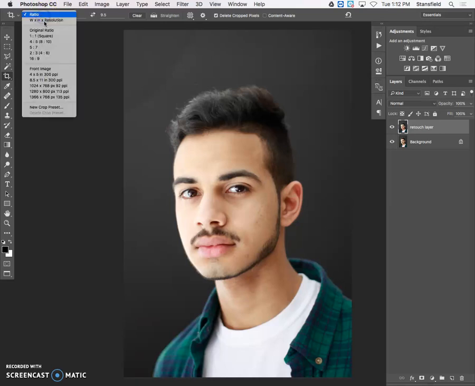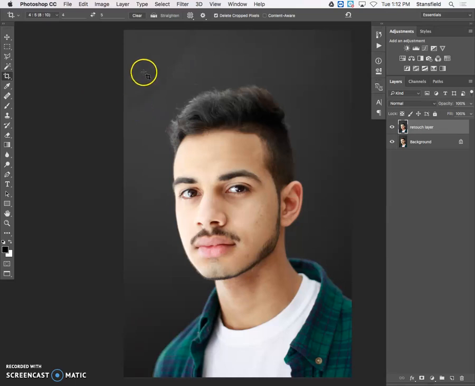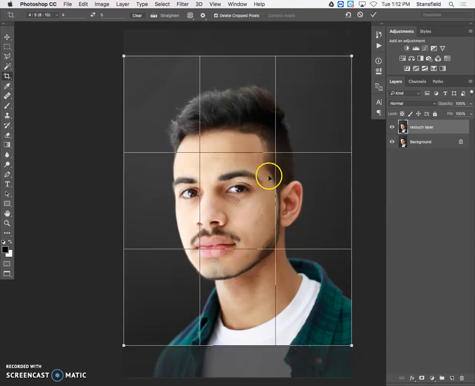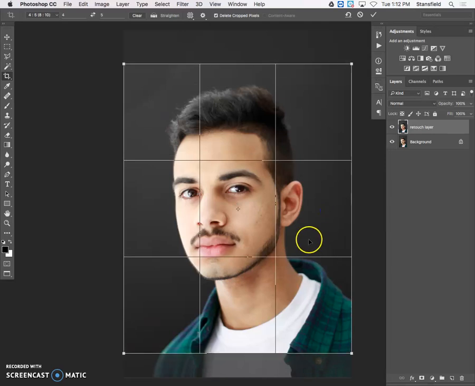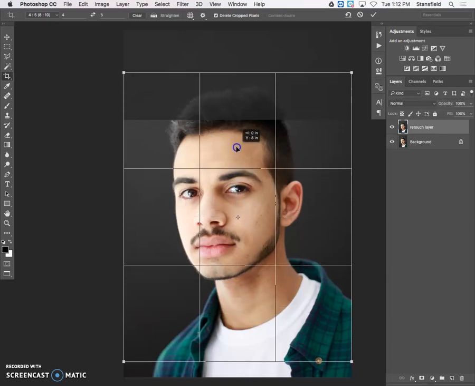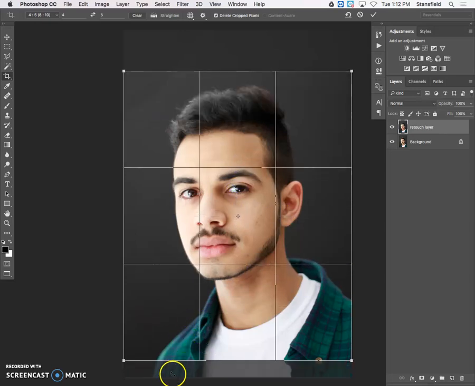In this case, I'm going to go up to ratio and choose 4:5. In parentheses, it says 8:10. And what this is going to do is give me a ratio of 4 inches to 5 inches on the width to height. And what I want to do is kind of roughly center my subject. I want to have some space up here above the subject's head. You don't want to crop it too tight like that, typically. Okay, a little bit of space on top, a little bit of space on the sides.